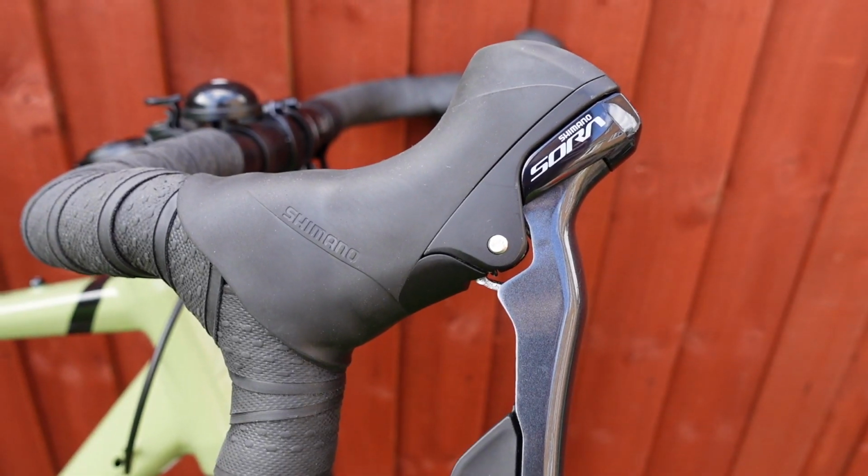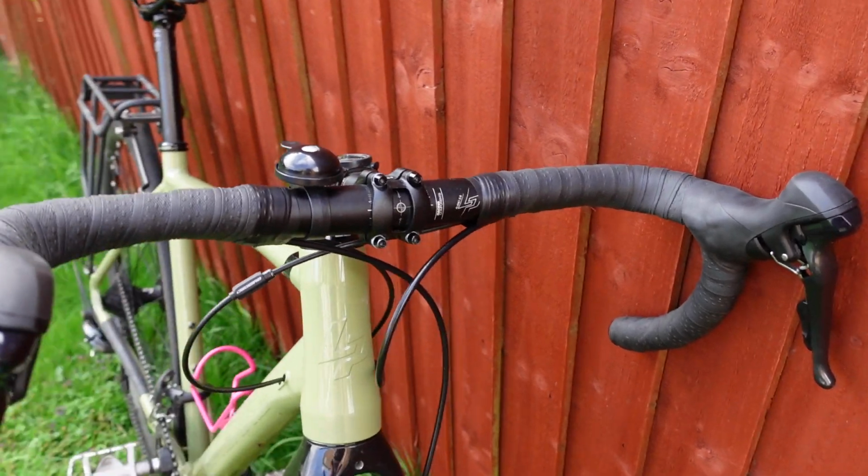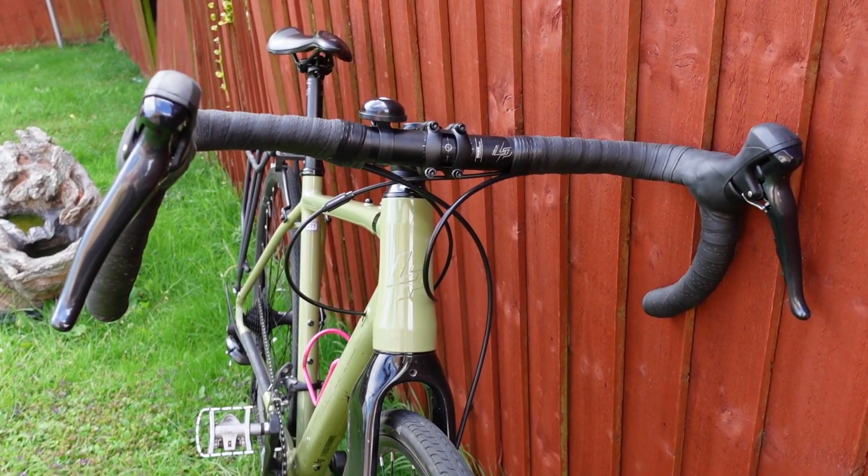Originally, before I bought this bike, I thought when I replace my commuter in a few years, I'd probably go for a flat bar hybrid style one, but because we were replacing it so suddenly, I thought I'd stick with the drop bars because I'm used to drop bars and I do quite like them. I wasn't quite ready to give them up yet on my commuter. The bars were one thing I wasn't quite sure about at the start because they're 44 centimetres wide.